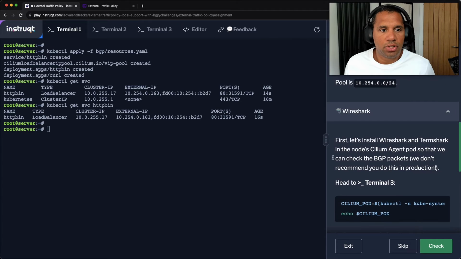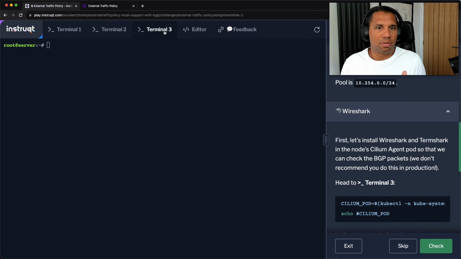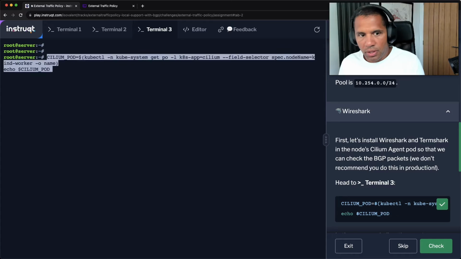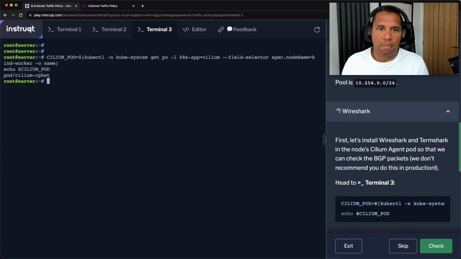So next, we're going to go and use Wireshark to actually visualize the BGP advertisements. It will just give us a bit more information about what happens when we change the external traffic policy. So first, I'll log onto one of my Cilium nodes, the Cilium agent.